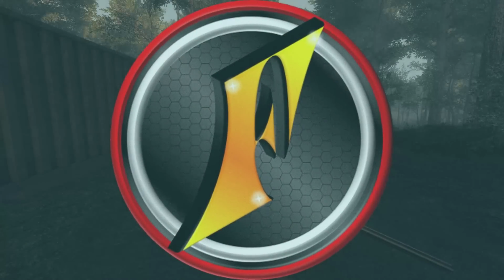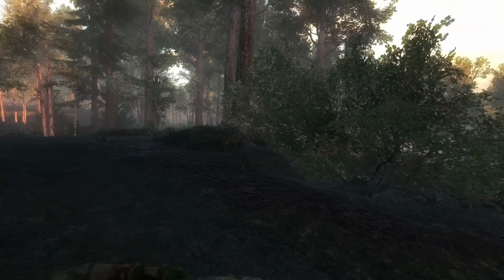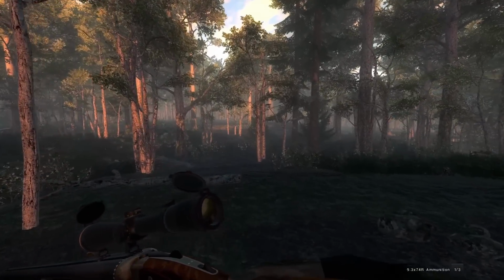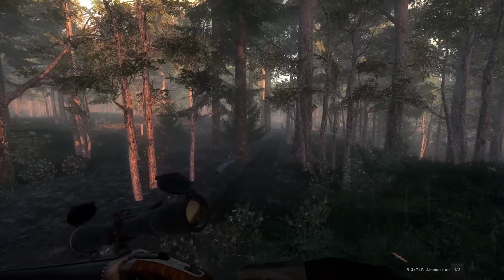It's been a little while since we've set foot here in theHunter Classic for a Let's Go trophy hunting video, so what better way to get back into it than with one of the coolest guns in the entire game, that being the drilling combination gun. We've of course got 16 gauge buckshot and the 9.3x74R rounds loaded into this thing, and I think it'll be a pretty fun gun to hunt with here on Whitehart Island.